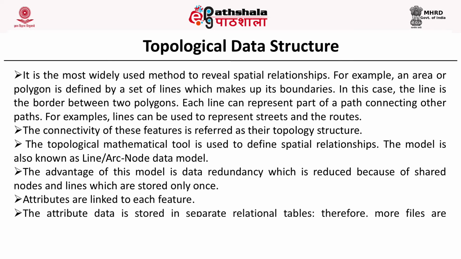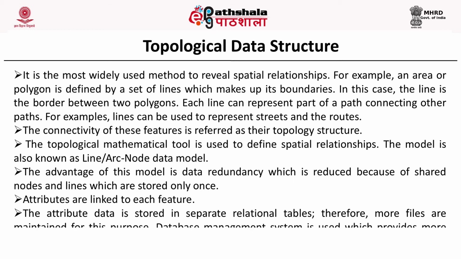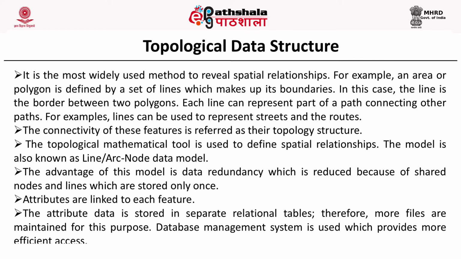The advantage of this model is that data redundancy is reduced because shared nodes and lines are stored only once. Attributes are linked to each feature. The attribute data is stored in separate relational tables. Therefore, more files are maintained for this purpose. A database management system is used, which provides more efficient access in this type of data structure.